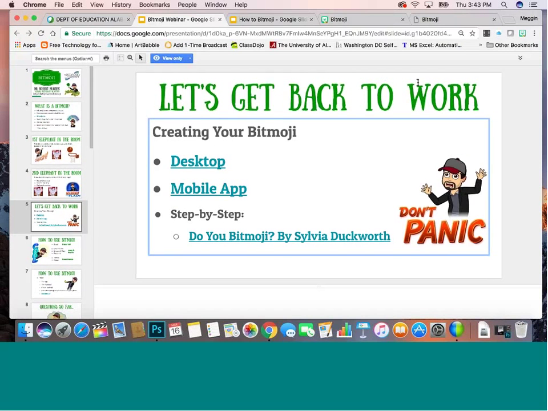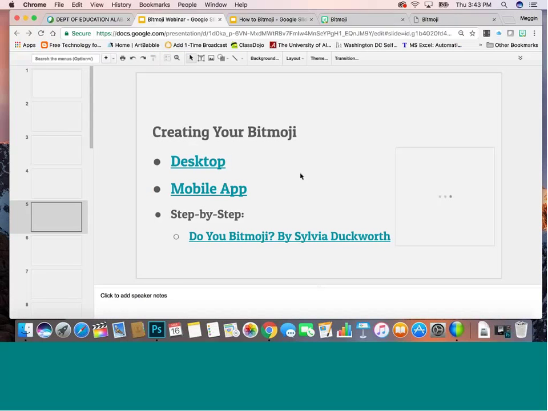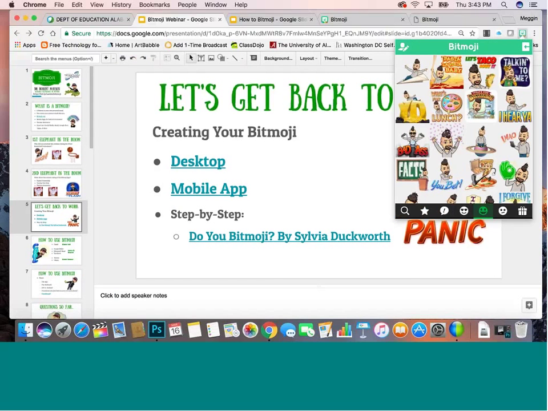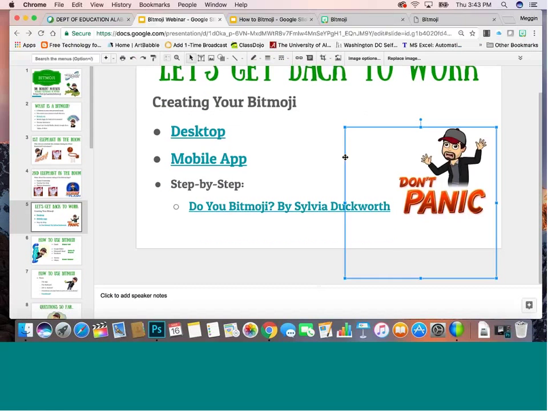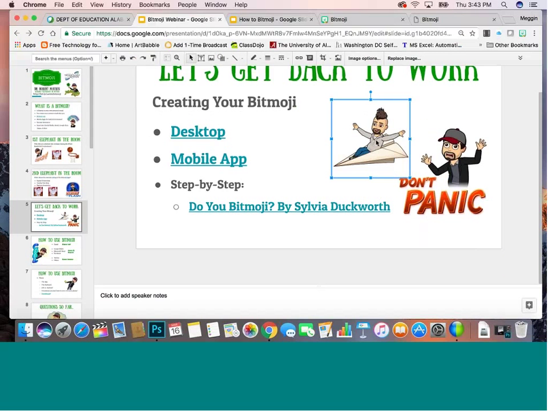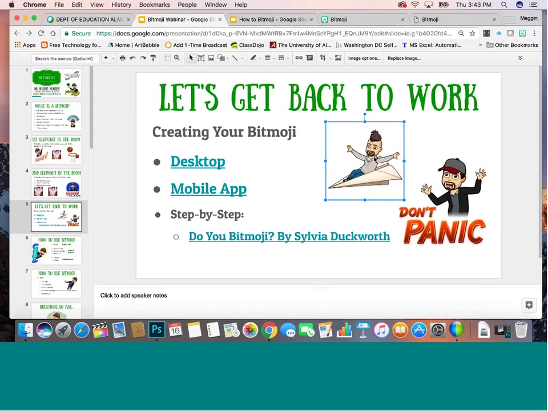Okay, so let's see which one she's in. Okay, good deal. Let me refresh it real fast. And now I do. So I can bring this one down in there, and voila. And you see I can change the size and put this guy right in there. So you can have a little fun with this. It's really nice for enhancing your Google Slides presentations.